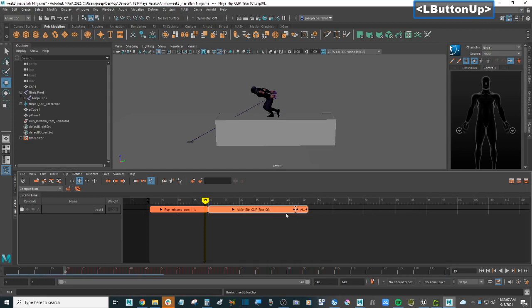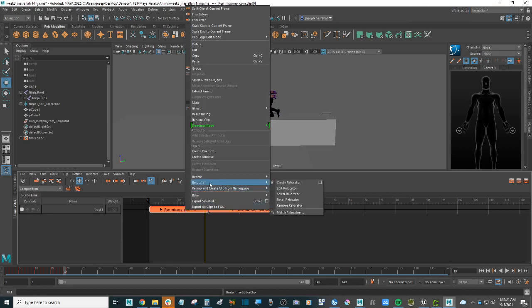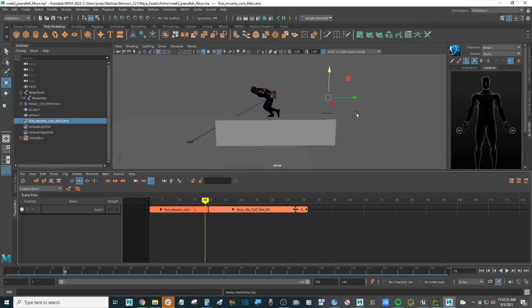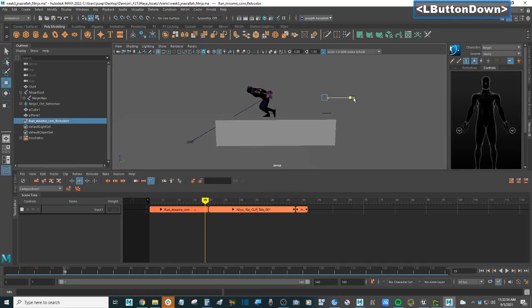You can select multiple clips together. So let's say you select another clip and you want to go back and adjust the locator. So how do you do this? There's no button to select the locator, but what you can do is right click, relocate, and select locator. Okay, so we'll select the locator you just created a couple seconds ago. So now you can move it closer or rotate it. You can do whatever you want with it, just like before.